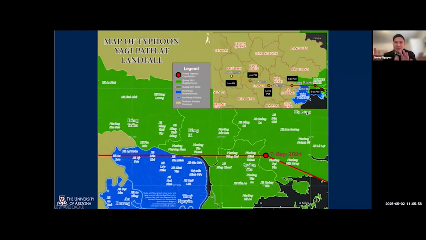And finally, this final map just displays when Typhoon Yagi first made that landfall, and it's showing that it's within Ha Long City of Quang Ninh Province. And I wanted to display all these neighboring cities and neighboring districts along with who was affected the most. So this is why I chose these two areas to be my study area.